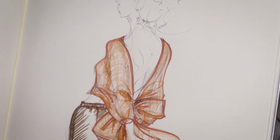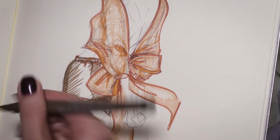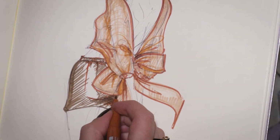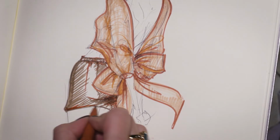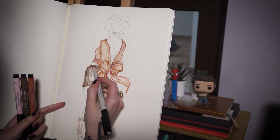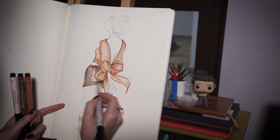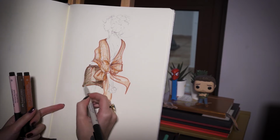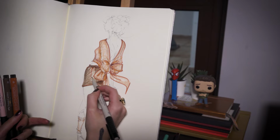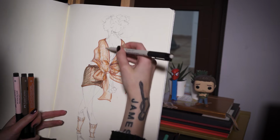In this case, I used Faber-Castell felt tip, which are very delicate and can create fine lines that are very easily blended. It also has a very soft and delicate appearance as opposed to a block-ended or very sharp defined marker point. If this exact drawing or this girl could have been told in watercolor or graphite, I would have chosen that. However, my chosen medium is the one that was meant to tell her story. And in that case, you should always consider the medium in order to accommodate the person you're trying to draw. In this case, none of the other mediums would have been appropriate for this look.